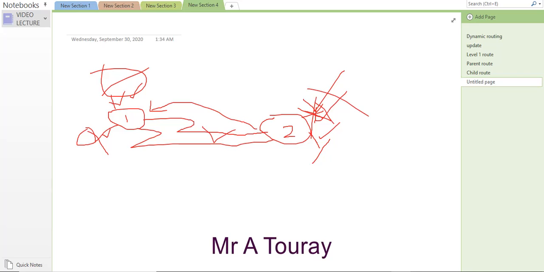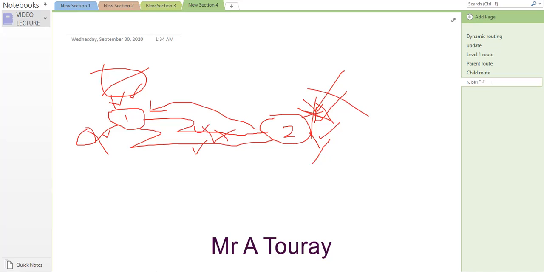So with static routing, these two routers, router 1 and router 2, will not automatically decide to use this other link because this link goes down. If there is no floating static route, they will not use this other link unless the administrator goes back and configures it and says, in order to reach these networks, now take this other link. So that's the difference between static routing and dynamic.